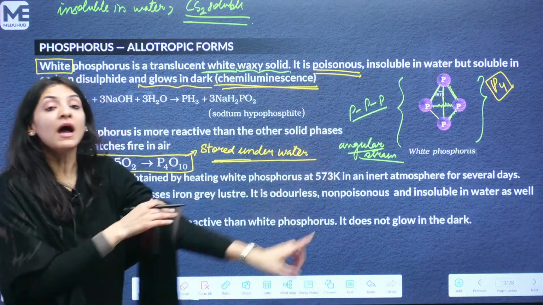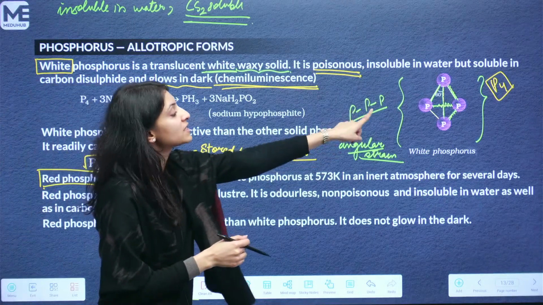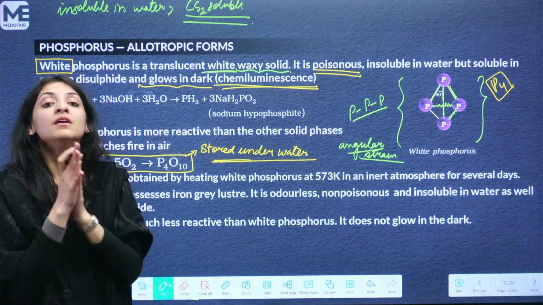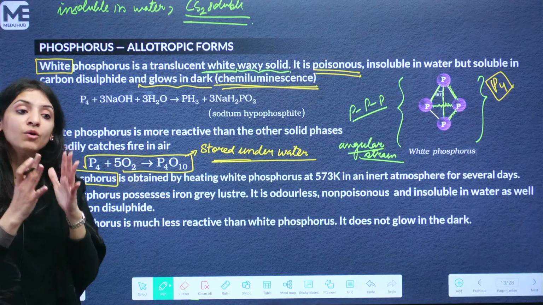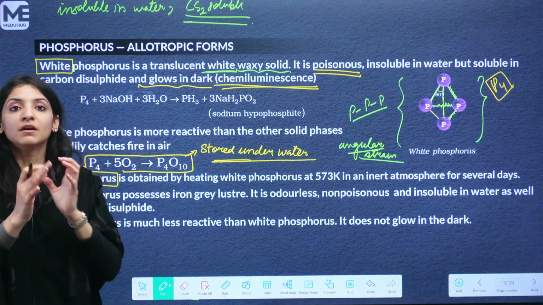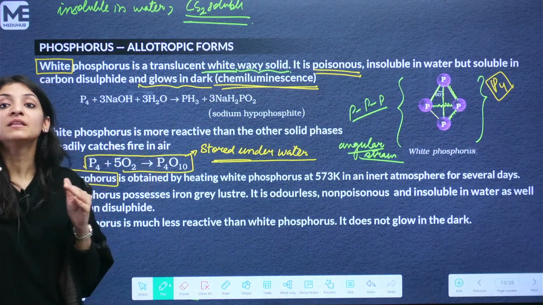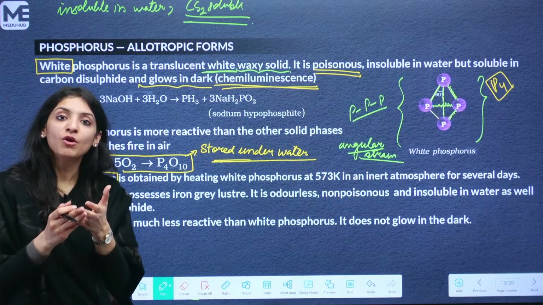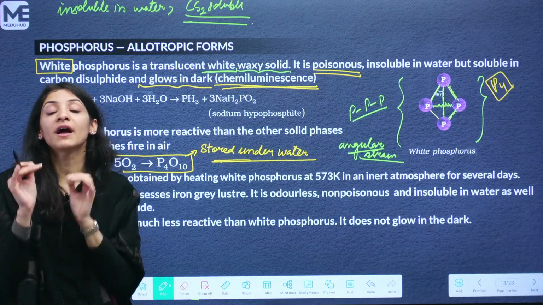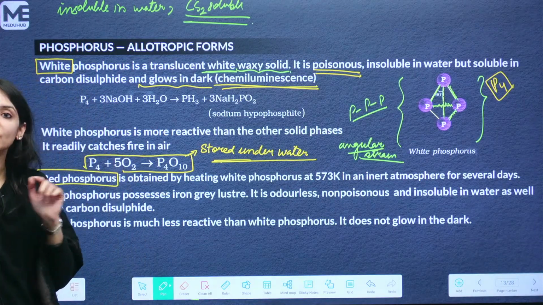ठीक है. अब इसमें जो angle है phosphorus के बीच में वो 60 डिग्री है, which is a very small angle. सारे compounds में जो भी हम angle की बात करते हैं तो हमेशा ये बात होती है कि वो least repulsion वाला एंगल अज्यूम करते हैं, मतलब मोस्ट स्टेबिलिटी वाला एंगल अज्यूम करते हैं. तो टेट्राहेड्रल स्ट्रक्चर भी इसलिए फॉर्म होता है क्योंकि 109.28 का एंगल सबसे ज़्यादा स्टेबल है अगर 4 बॉन्ड्स हैं.